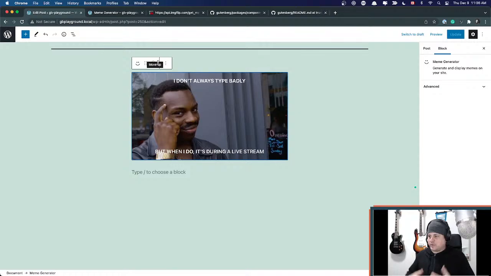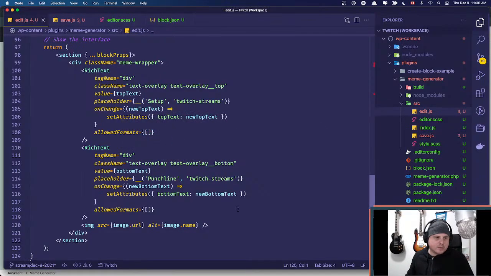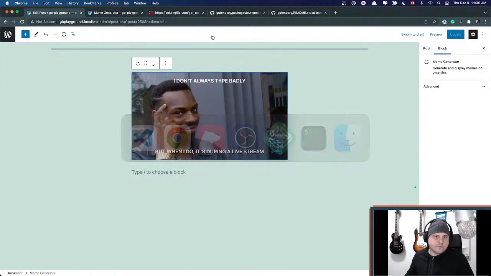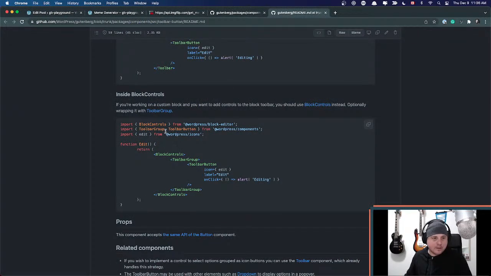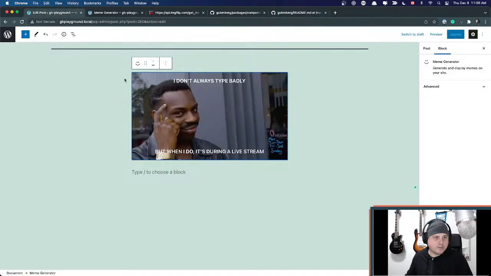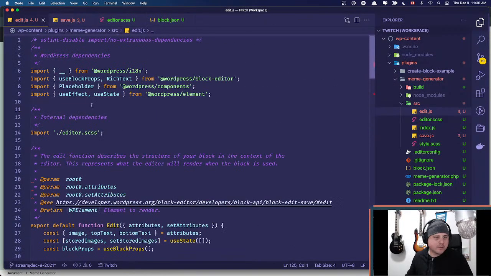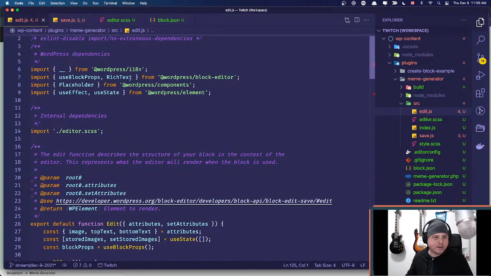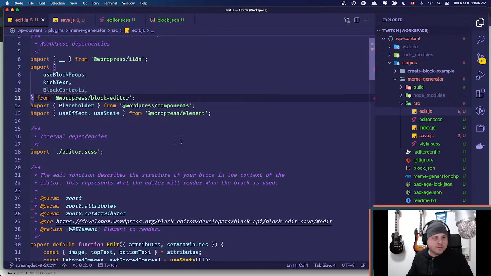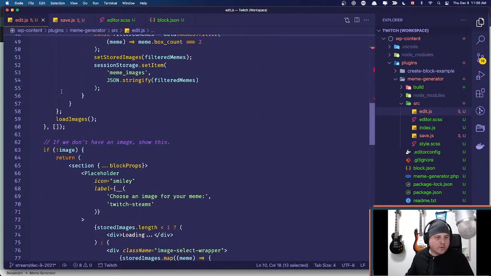The toolbar has nothing to do with our block, but we want to be able to render something inside of it. So we need to get the fill component that is connected to the slot that lives there. We'll do that by going over to the documentation here. The first thing I'm going to do is grab my block controls component, which is in the block editor here. So we're going to put that there, and then we're going to render it somewhere.